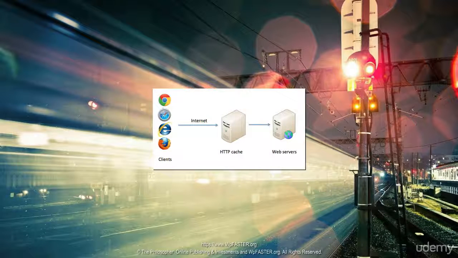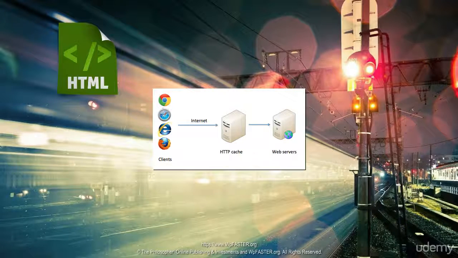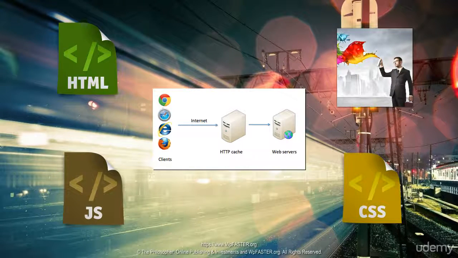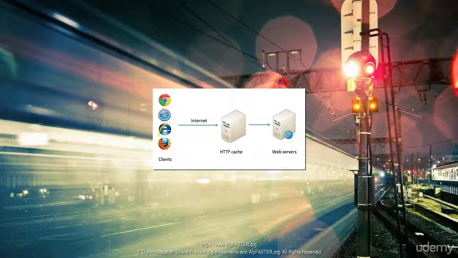A web cache sits between one or more web servers and a user and watches requests come by, saving copies of the responses like HTML pages, images, and JavaScript and CSS files. These are collectively known as representations. Then, if there is another request for the same URL, for the same asset or resource, it can use the response that it has instead of asking the server for it again.